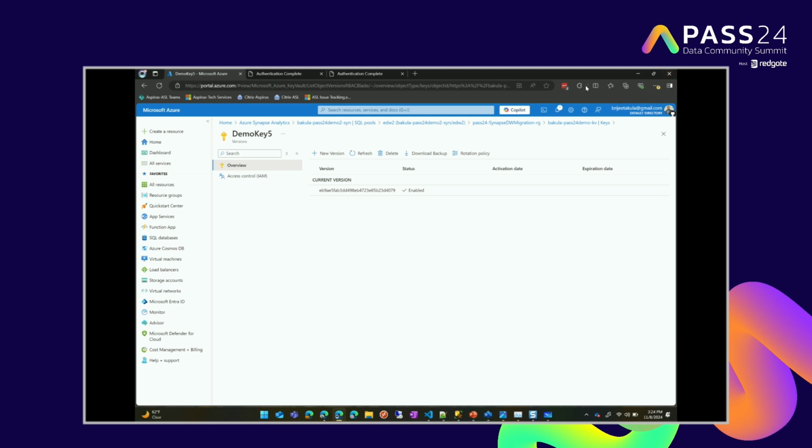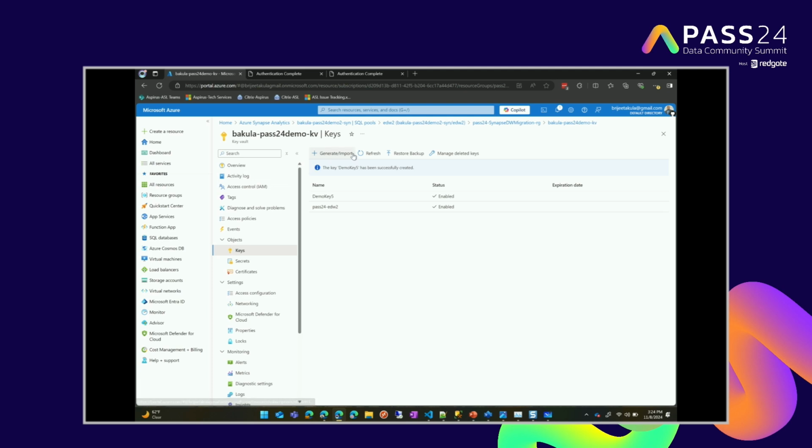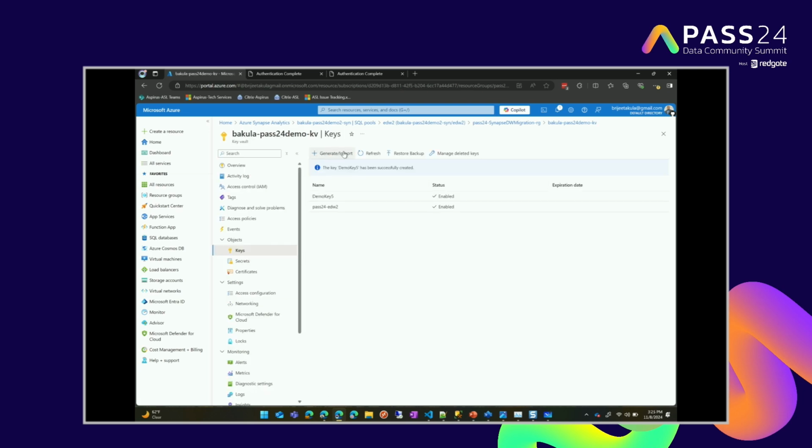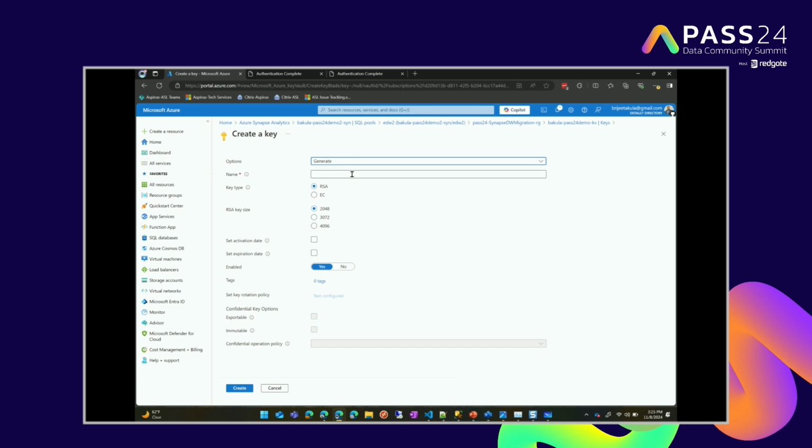Once you download the file, then go to the other key vault. In this case, I didn't bother creating one, but I can just show you the import process. Wait, that's not... There we go.